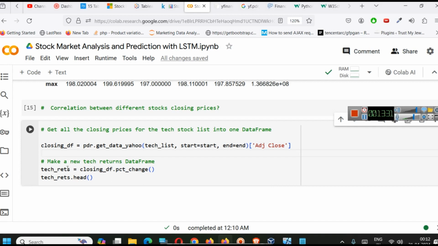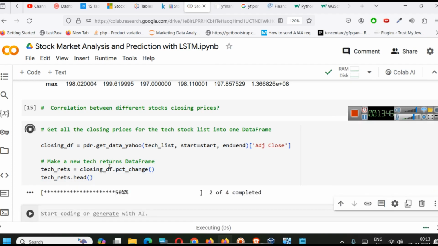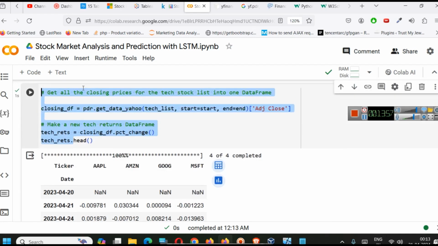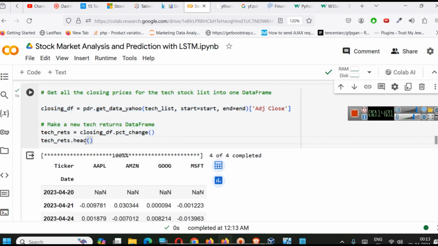And then this is tech returns, the name that they have given. So tech returns is the closing data frame dot percentage change, and let's see what we got in tech returns. So you can see here we have the percentage change in their closing returns. It has more values actually based on the starting and end date.